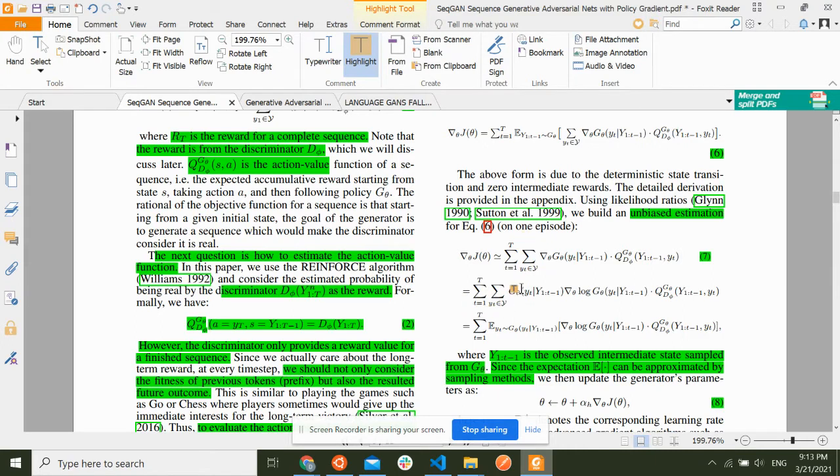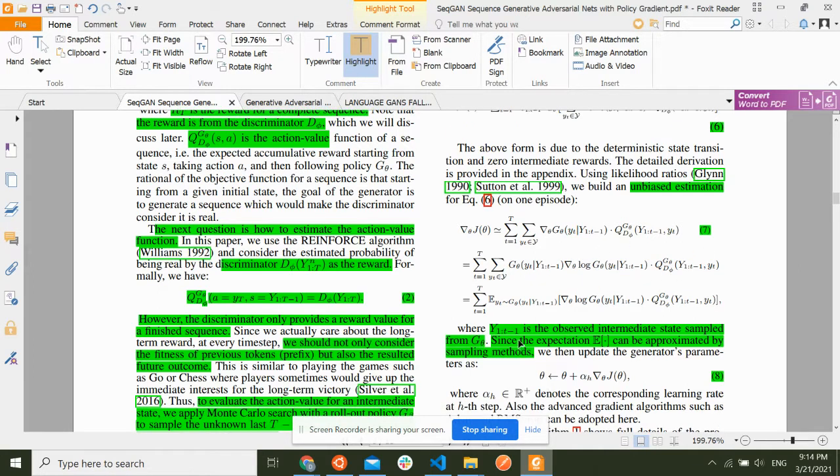What they do is that they change this term, the gradient of g theta, into g theta multiplied by the gradient of log g theta. And if we do a simple calculation, it can be easily shown that this gradient over g theta equals these two terms together. And after we have this, if we treat this g theta as a probability, we can change this into the expectation over the last two terms.